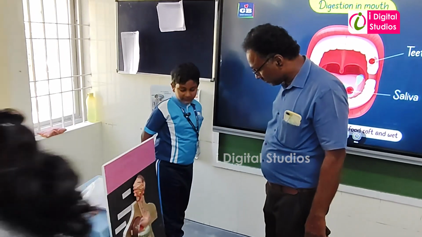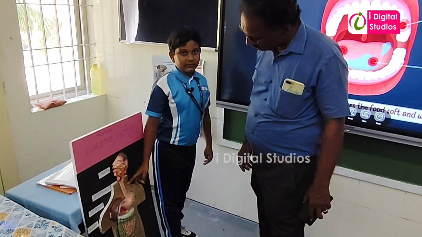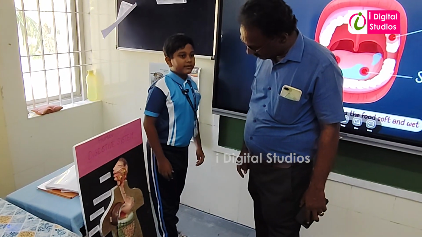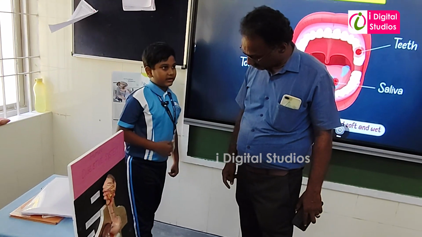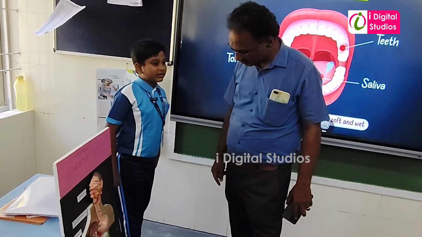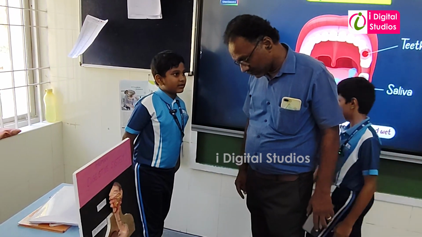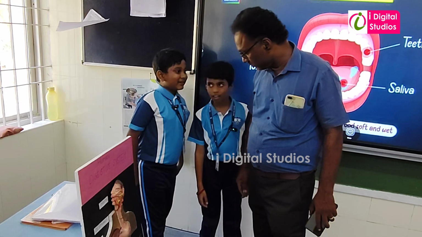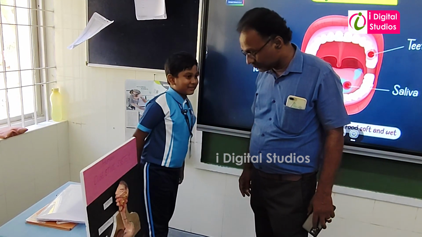Let me give you some information about the food pipe in our body. The food pipe or esophagus is a long muscular tube which provides a passageway for the food from the buccal cavity to the stomach. The food pipe shows peristalsis, which is an involuntary movement of muscles in a wave-like pattern. This special movement helps the esophagus in carrying the food in the direction of the stomach.